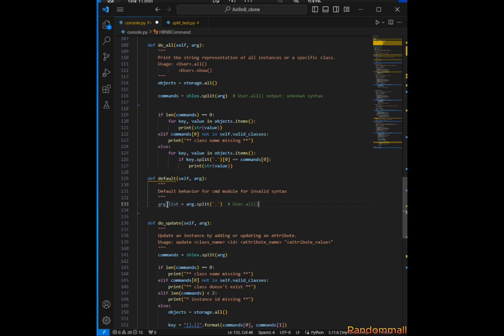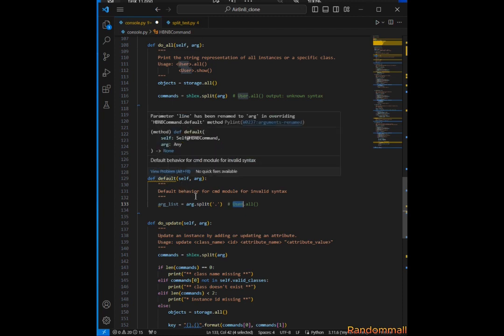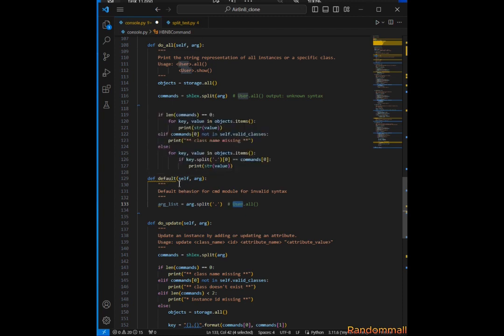By overriding the default behavior, here we will be able to retrieve both the user and all. Unlike when we tried with the all method, if we try to retrieve this, because we are now using a default, we are overriding the default of the Cmd.